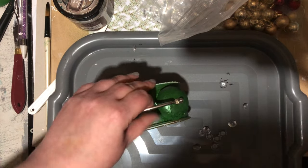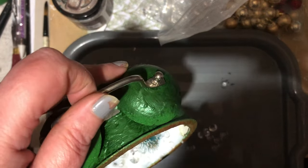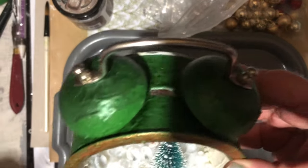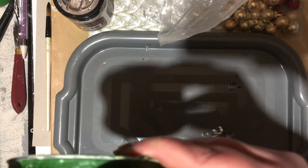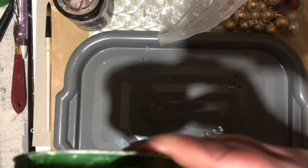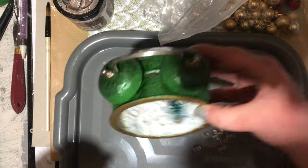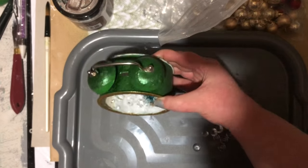Right, hopefully we're still going. I'm going to get a couple more just in that back if I can. And then I just want to press on them lightly, some of the bigger ones, just so they stay in. Some of them are upside down, but it doesn't matter. Right, so far it's like that. You can't really see until that dries out.